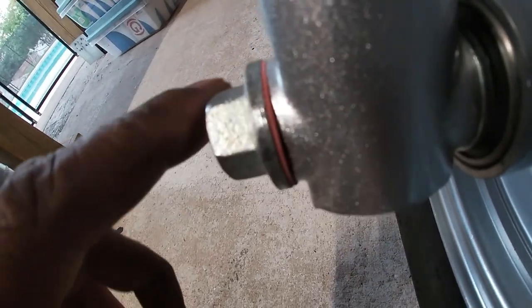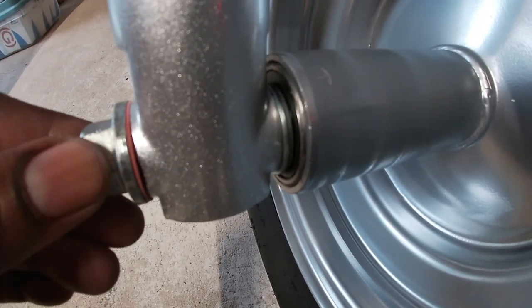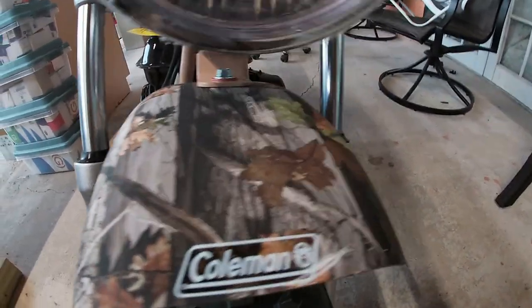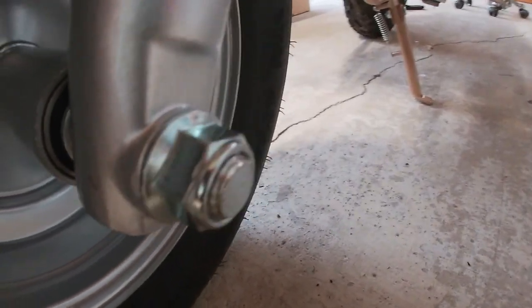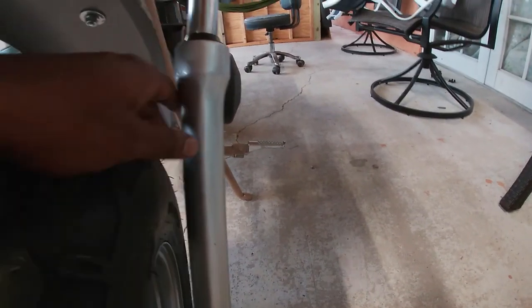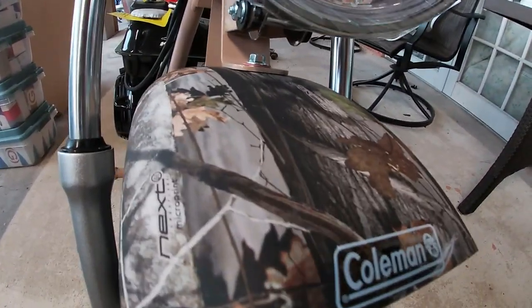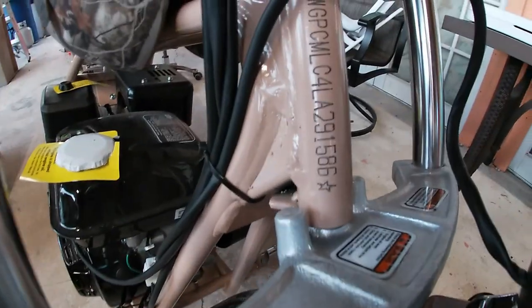Now with the wheel itself, you want to pay attention to all the washers that you have to put in between your shaft and your nuts and bolts. You want to pay attention to the forks themselves. As you can see, on the left fork on this assembly, the writing is facing the outside. And on my right fork, as you're looking at it, the writing is on the inside. That got twisted around and I never noticed. After assembly, as I was inspecting the bike, I saw that the fork was backwards, so I need to get that fork rotated to the correct position.